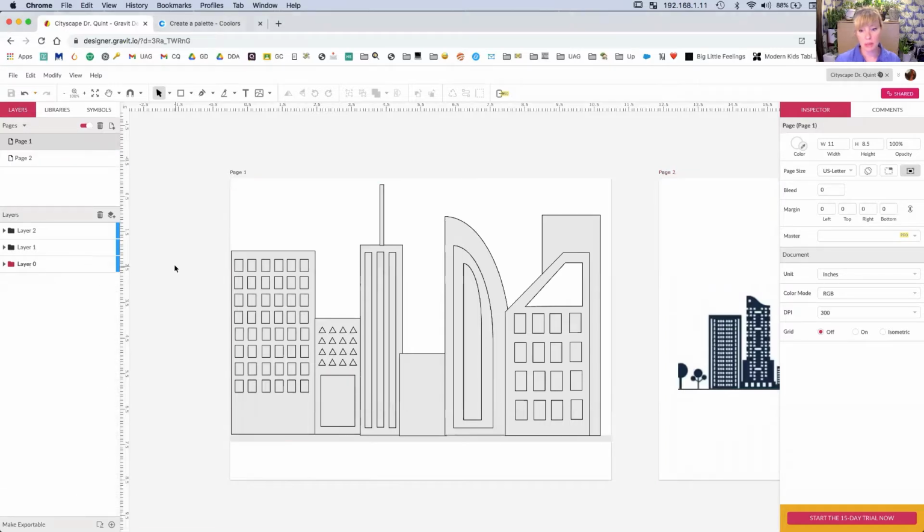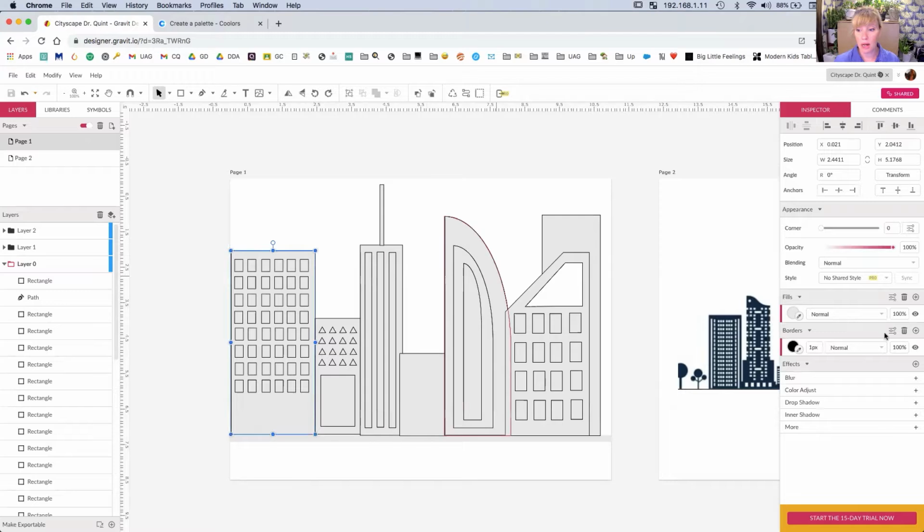The first thing to notice about color in any setting is I don't have a color palette here to my right because nothing is selected. As soon as I select a polygon, I'll be able to get a fill color. There's two things that you can think about. If you didn't have a border, then you wouldn't see the border option.